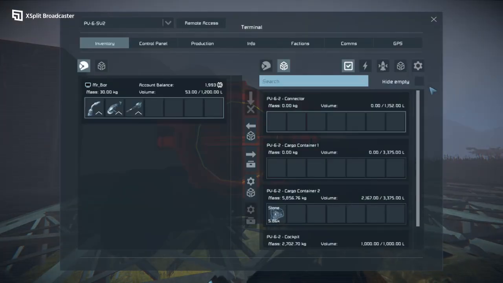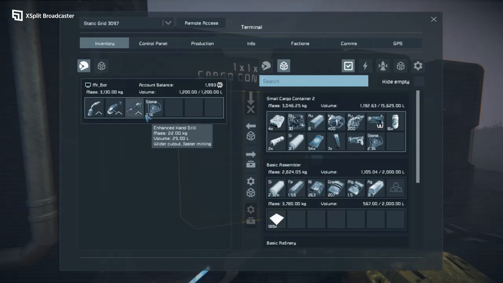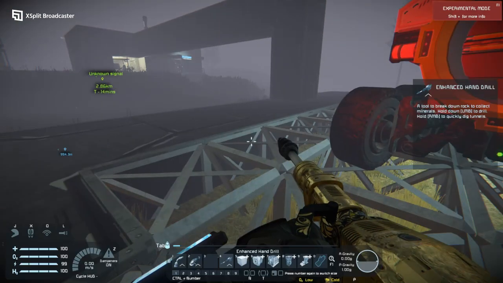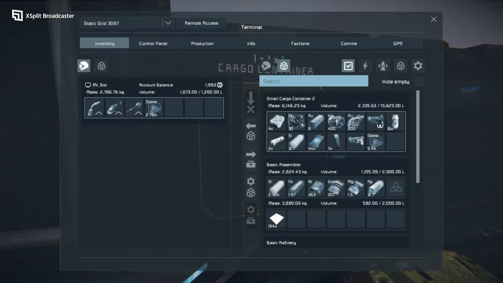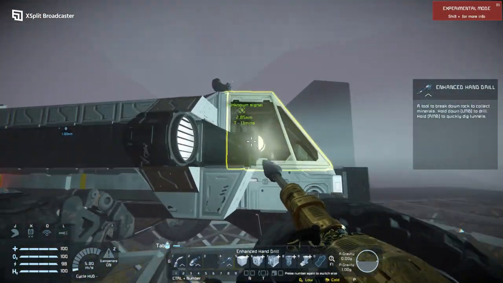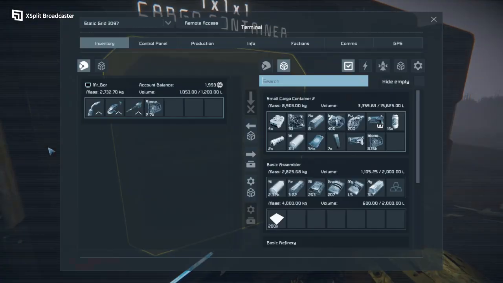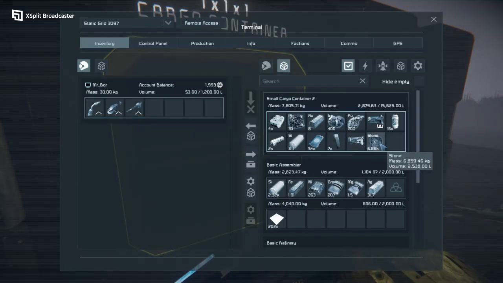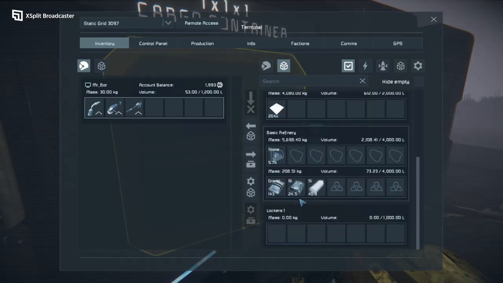I think the refinery is actually full, because they don't seem to take as much now, which is good. It means we actually got quite a lot of materials in there. So we'll go to here, grab this. And as you can see, we're getting quite a lot of materials through this. We're getting nickel. These will always pop out with these.